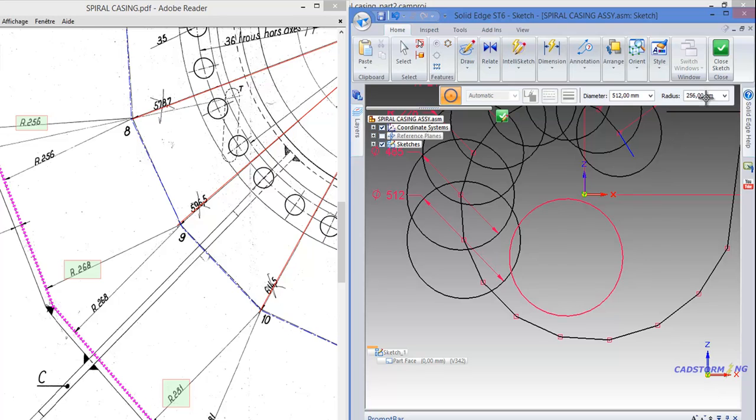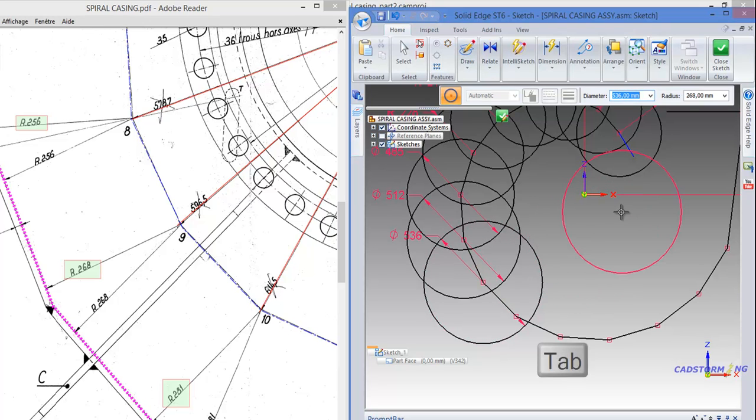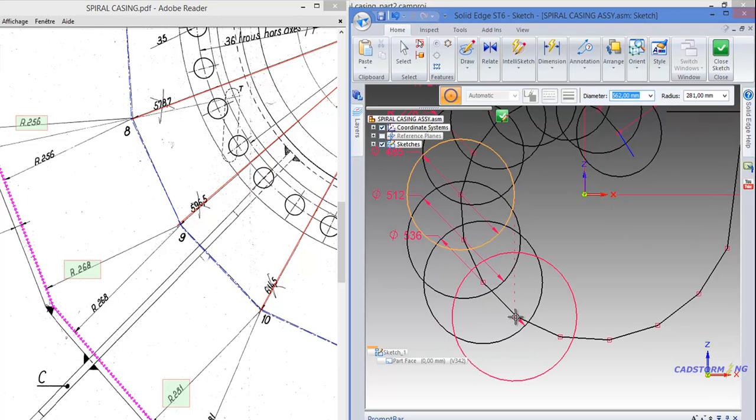Number 9 at 268. This one. Then press tab to shift to the radius dimension 281. Enter for the number 10.